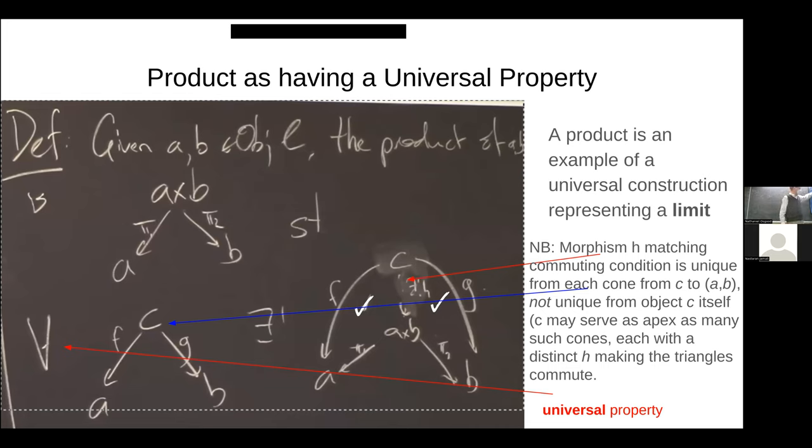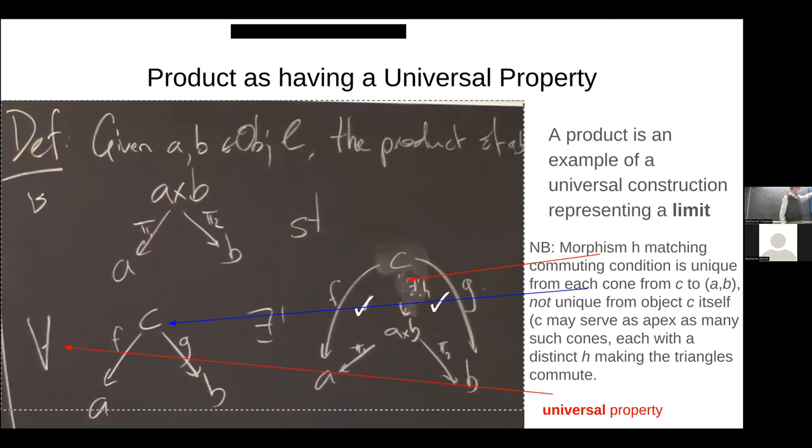Imagine if C, for example, had A times B times B. So it had an extra thing stuck on the end, right? There'd be several ways of mapping this, but they could all be reduced to this to get to the essence of it. The A cross B is like the ethos of it. The core of the information, everything that C needs to extract into F and G, is bundled together in A and B. So everything that F and G give is bundled up in H. For each F and G, you have an H. And that factorizes this other cone to a more basic thing, this product.